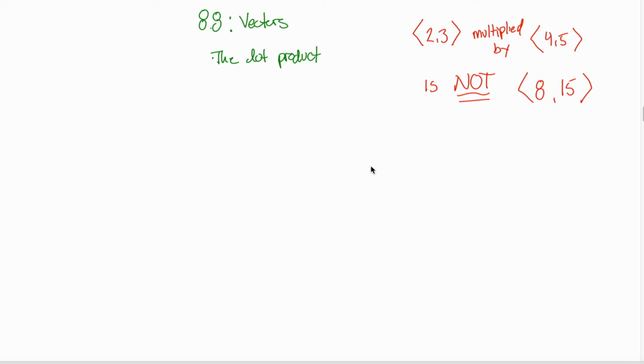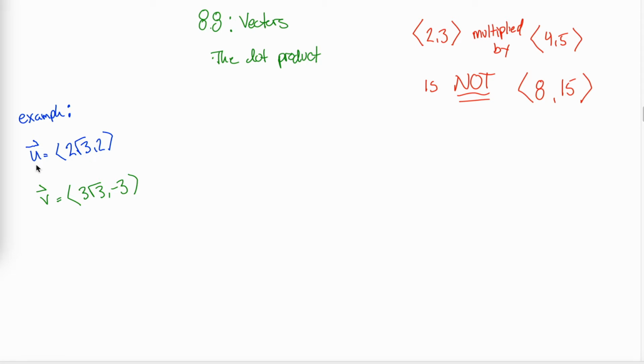And you're like, all right, well, how do you do it? And the answer is, it depends. There's really two different ways that we can combine two vectors in kind of a multiplication-ish way. Those are called the dot product and the cross product. The cross product is something that you'll learn in a future class, but in this video I want to get into the dot product. Maybe we can learn it with an example.